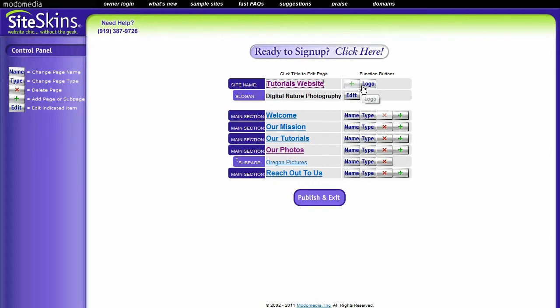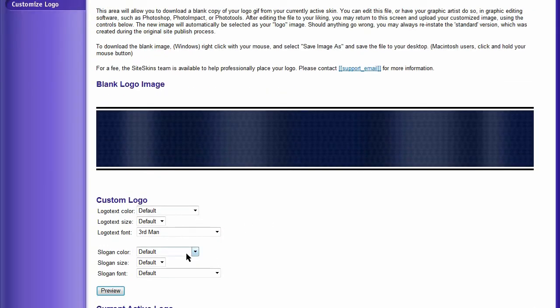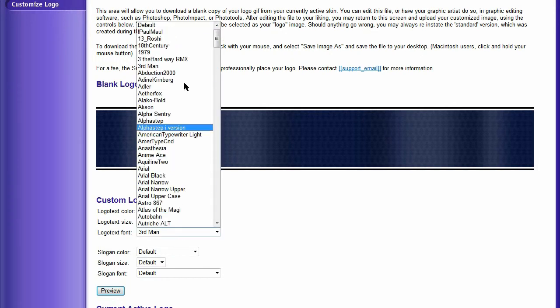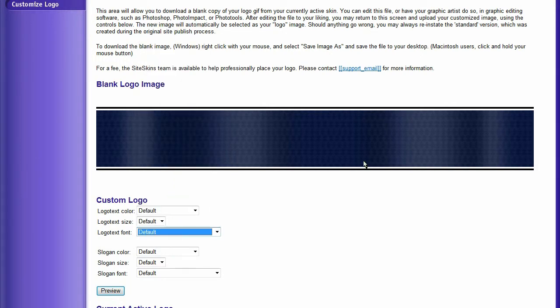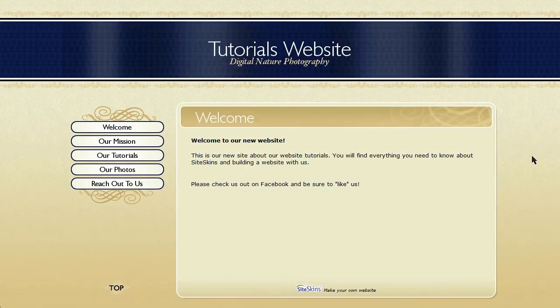I'm going to go ahead and change the font back because I prefer the font the way it actually comes with this website style. So for now, I'm just going to click on logo again, go back in here and set the logo text font all the way back up here to default, and that will put it back as it was. And now when we go ahead and preview, we're actually going to see the font just as it was to begin with. Okay, in our next video, we're going to look at reskinning your website.